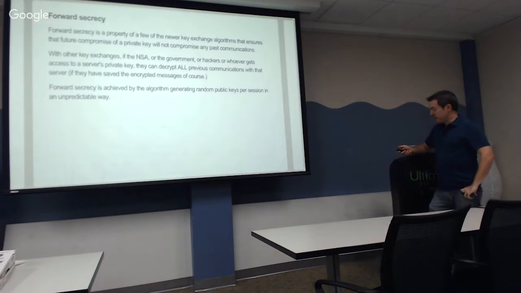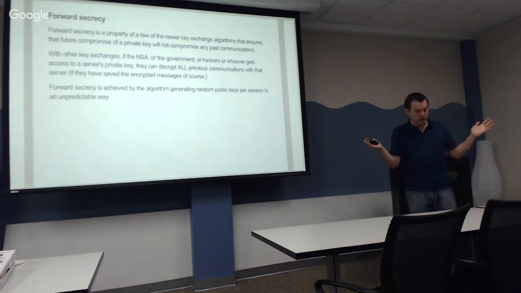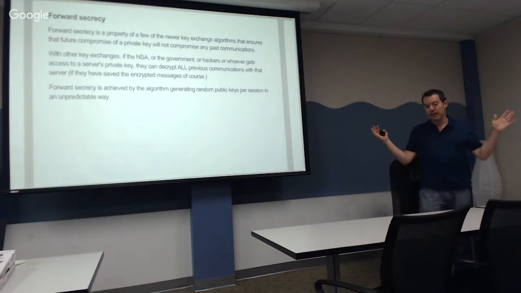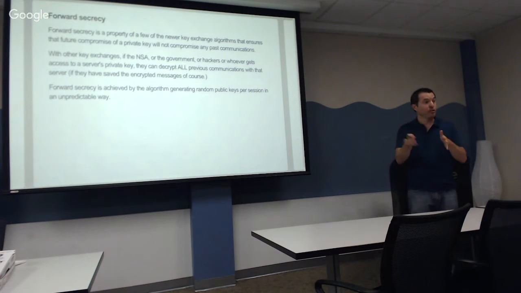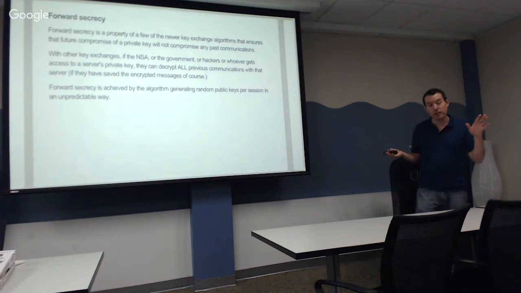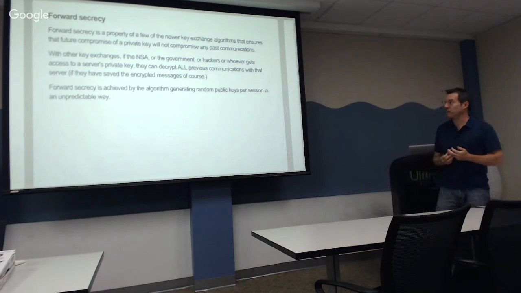So forward secrecy, like all those ephemeral key exchanges, basically keeps it where anything that's not ephemeral, if the NSA, which is probably the main one doing this, or anybody saves all your encrypted communications, if they later can compromise the server, if it was not an ephemeral key exchange, they can actually decrypt all that past stuff. So that sucks, because at some point they'll be able to get into the server.